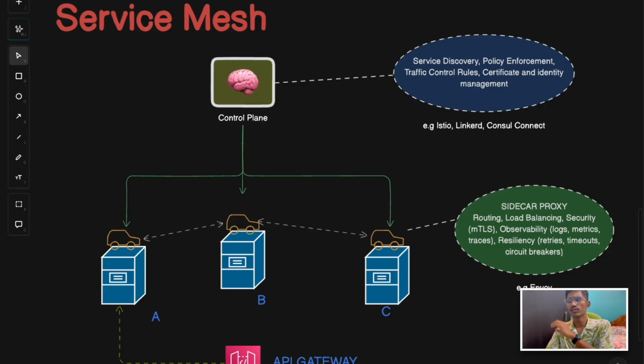So now if I dive a little bit into the components of a service mesh, as I discussed, there is a data plane, there is a control plane. Now the data plane is the sidecar proxies that you see. So this is where the actual communication happens basically, right? The sidecar proxies make the communication between two microservices easier. An example of a sidecar proxy is Envoy, right? So these are injected alongside each instance of our microservices, as you can see.